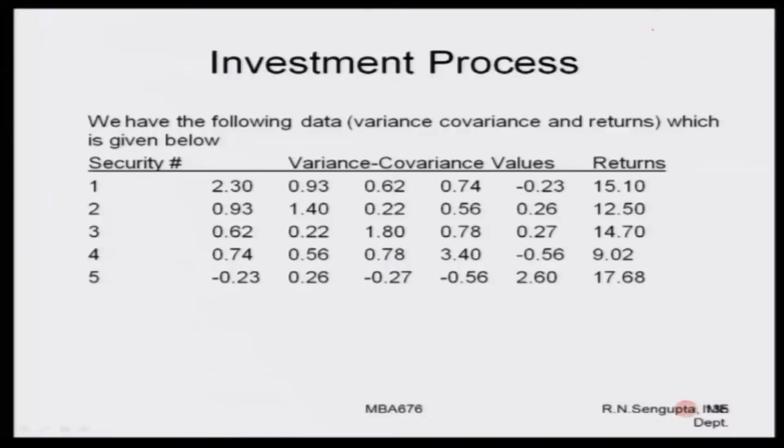We are given the following data, where the first column is the securities, and the second columns are the variance covariance matrix. If you see the variance covariance matrix, the principal diagonal value 2.330 is the variance of the first one, similarly for the second, third, fourth and the fifth one. These are the variance values, and the off diagonal elements are covariances. This one is the covariance between first and second, or second and first. The value 0.56 is the covariance between the fourth and the second, or the second and the fourth, and the last column is the return. These are all in percentage sense, but I have just taken their actual values as they are, in order to illustrate what we have been discussing, trying to draw the efficient frontier.